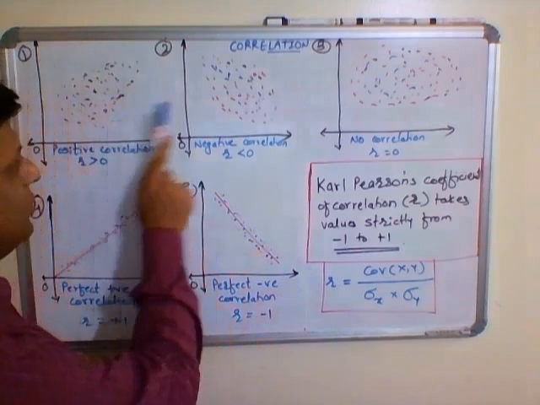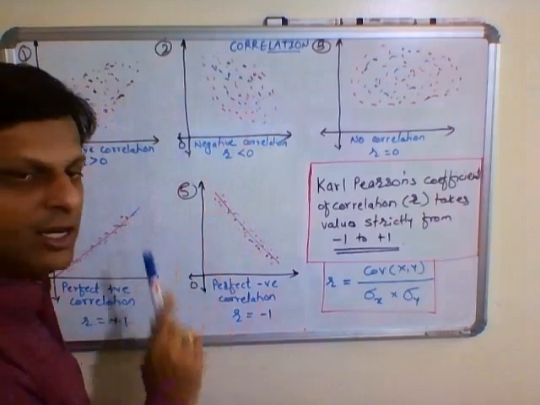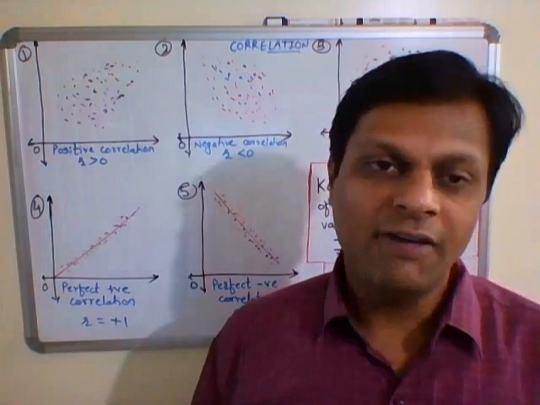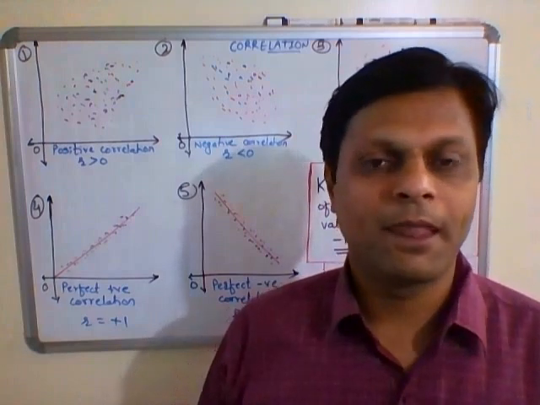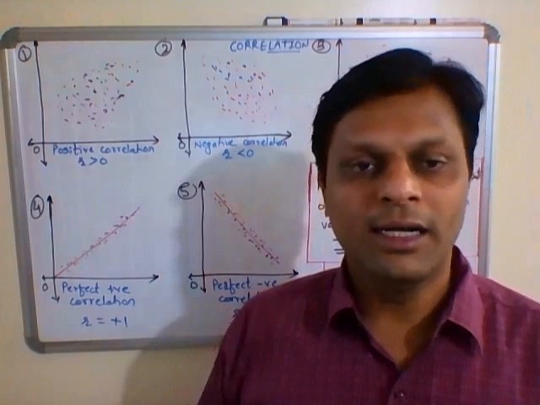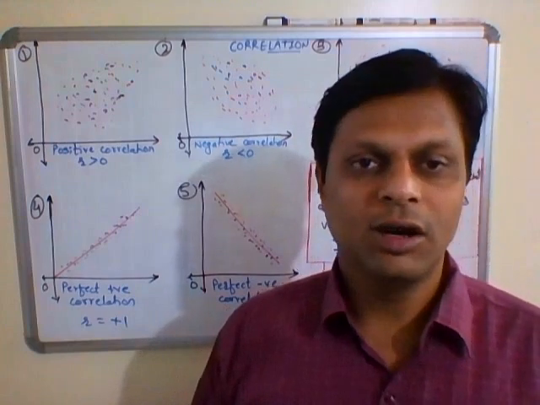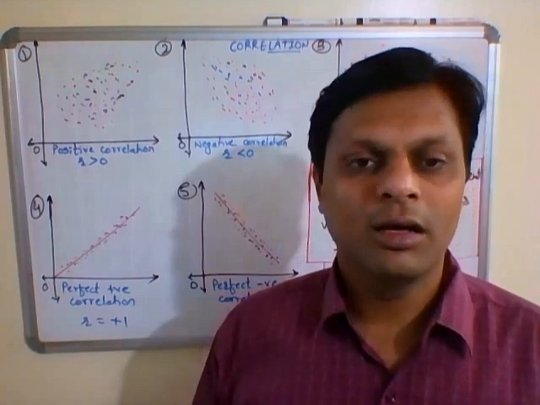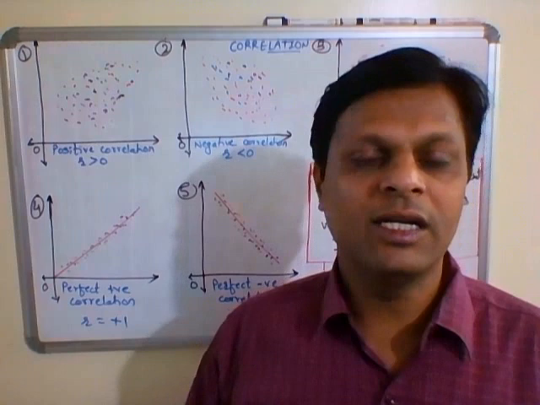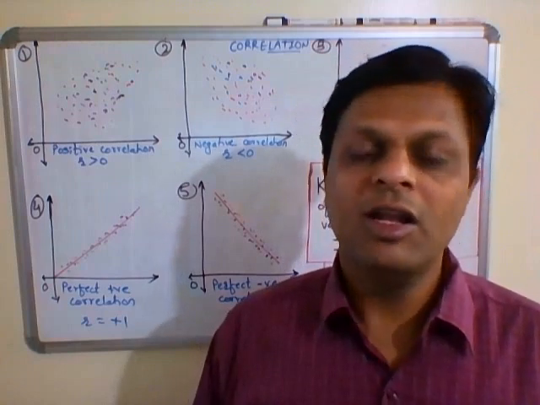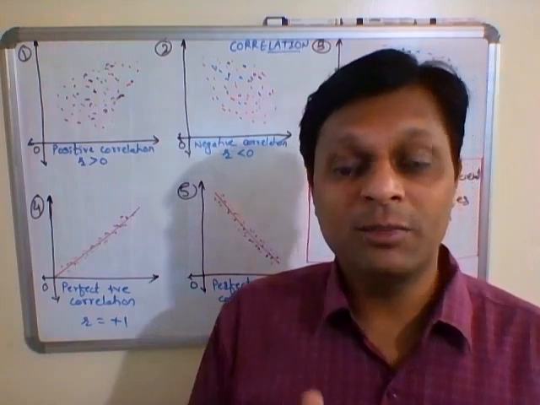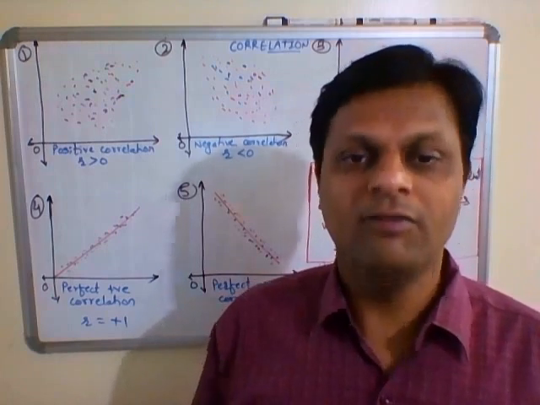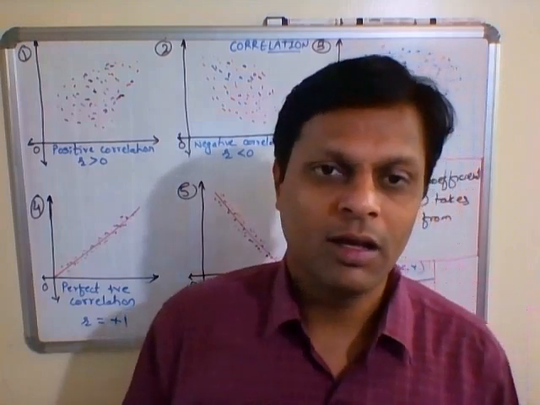So positive, negative, perfect, negative correlation. It is the indicator that we can have correlation in such different ways. Now, only understanding the existence of correlation between given variables, or being able to understand whether it is positive or negative, will not serve our purpose. We must be able to quantify this relationship. We must be able to convert this relationship into number form.